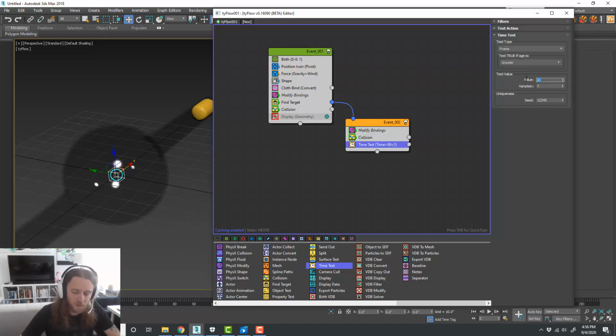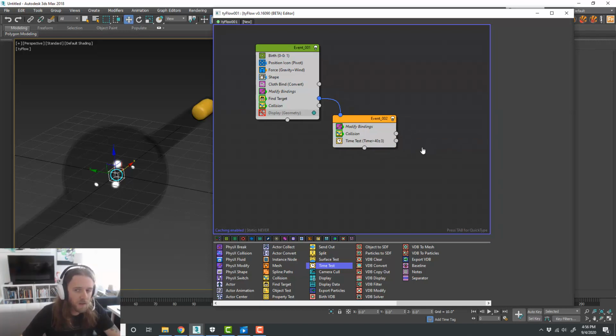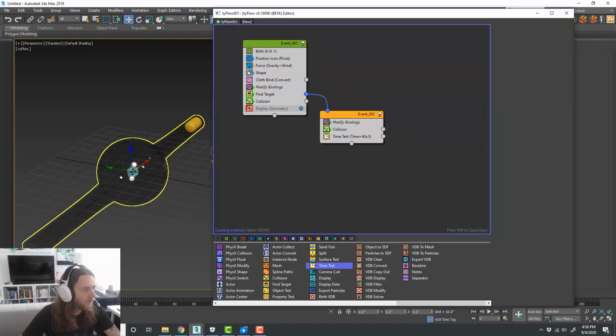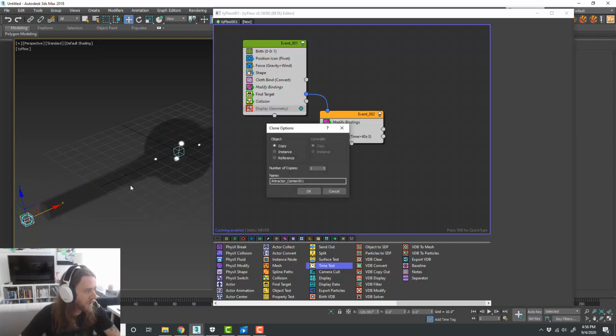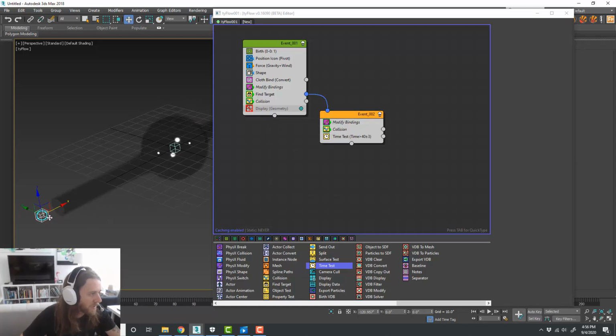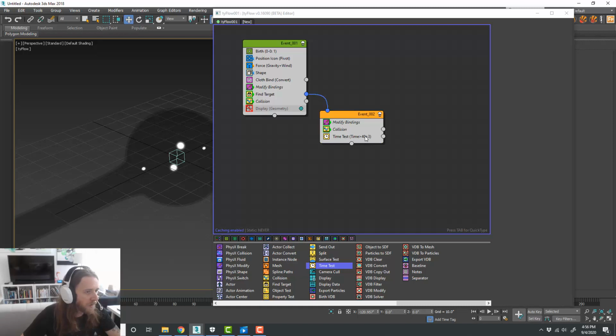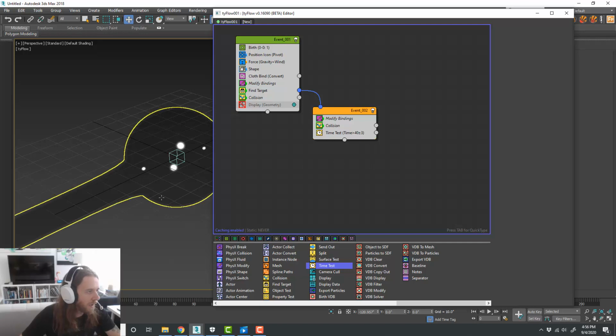You know what we'll do, let's do 40 frames, and then we'll hold shift and drag in the X direction, and I'm going to put another attractor at the end here. I'm going to just call this attractor end, right? So I got another attractor end sphere here. And so after, let's say 40 frames or whatever we set this to be, I want it to attract toward that sphere.